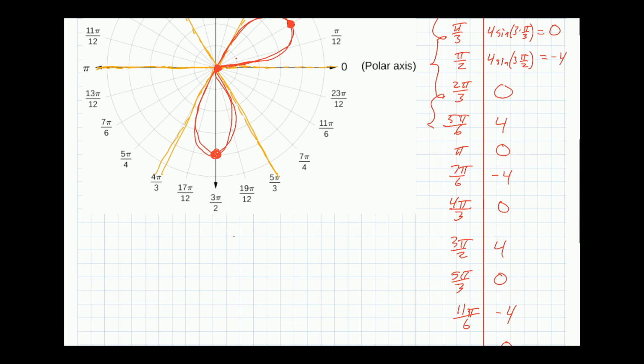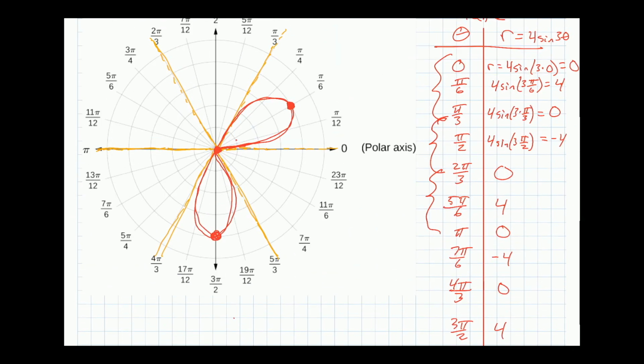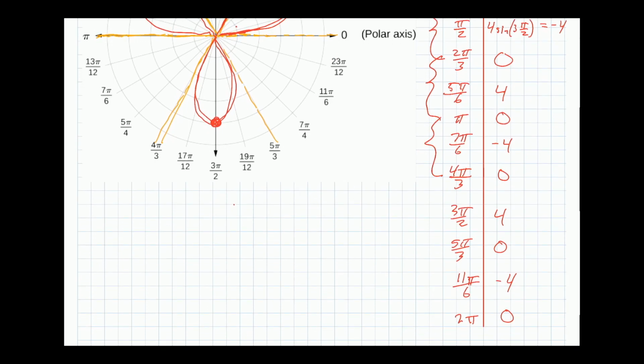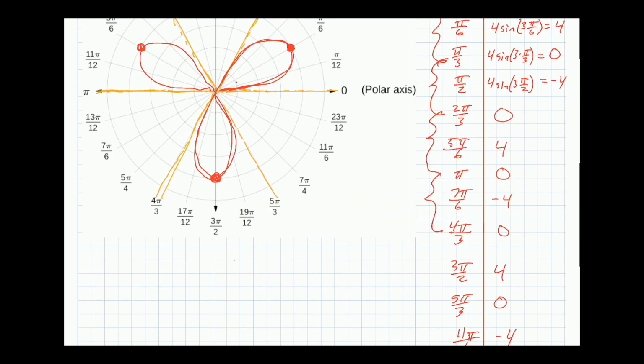And then you've got your next petal here. Actually, no, not right there. That. 0, 4, 0, and that's 0, 5 pi over 6, 4. So 5 pi over 6 is here, and that's +4, so that's out here. So it goes out like this, comes back. Then you got this section. So that's this section here.